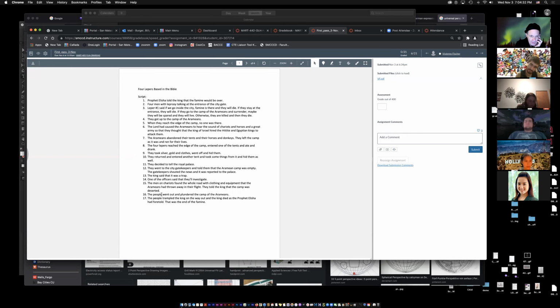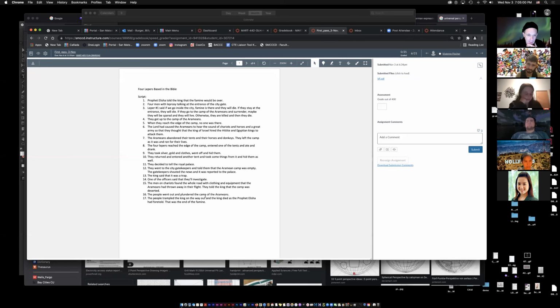Okay. Because it's in the sequence, what has to happen is that, who are the people that went out and plundered the camp of the Armenians? You have to make that a logical story point, because is it that they went back and told the king and then the king ordered all his people to go plunder the camp? Or is it just a bunch of random people?